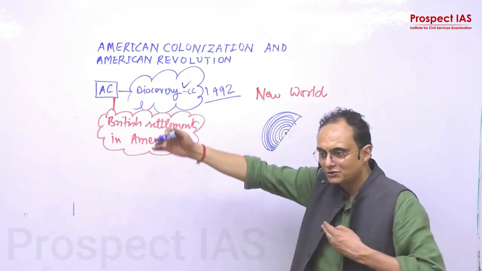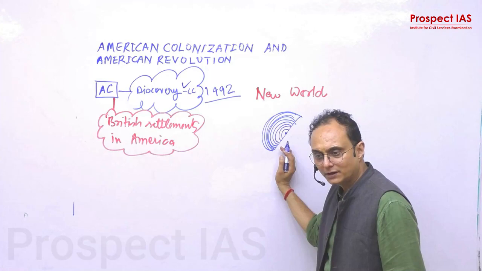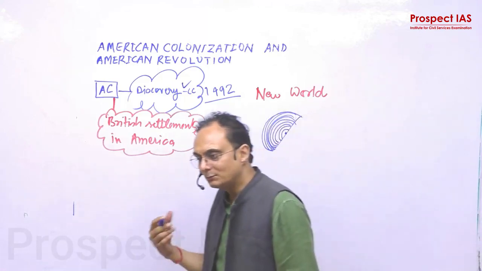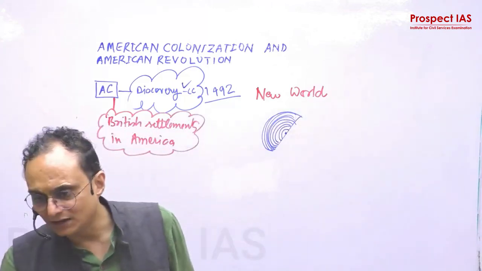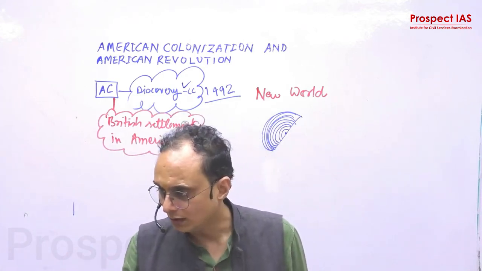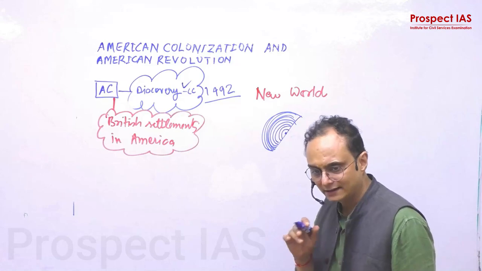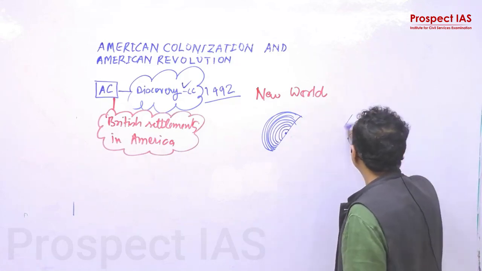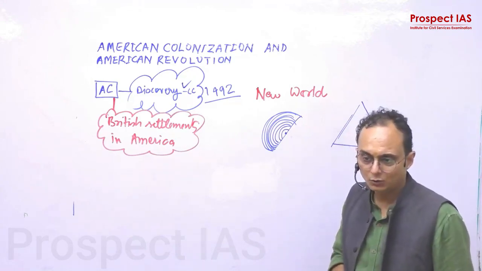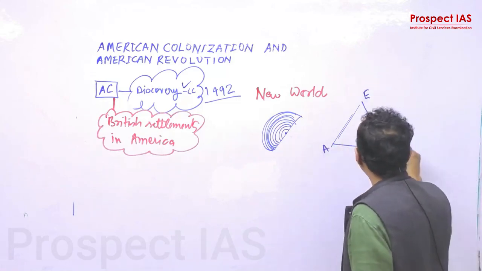Okay, Red Indians were pushed and population grew first because of the migrants from Britain to America, and then the local population grew, and after a while when some plantations were developed, tobacco plantations were developed, the local Negro population also contributed in the population. Two very important things to be understood in this context. Number one, slave trade. It was a triangular trade. Triangular meaning this is Europe, this is America, and this is Africa.